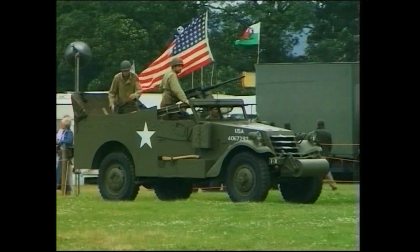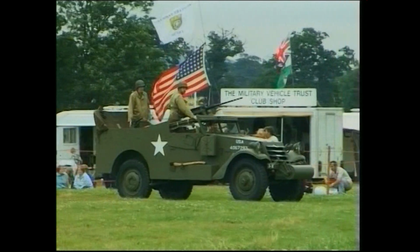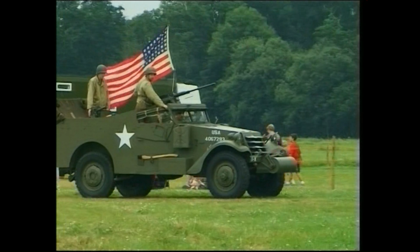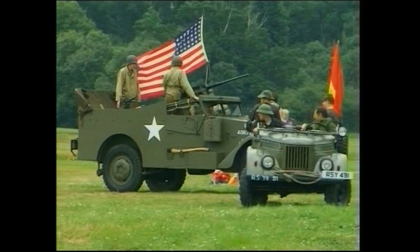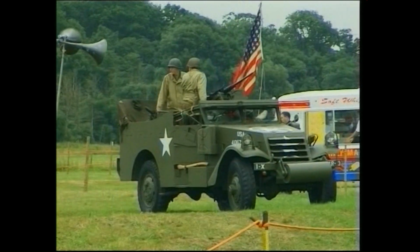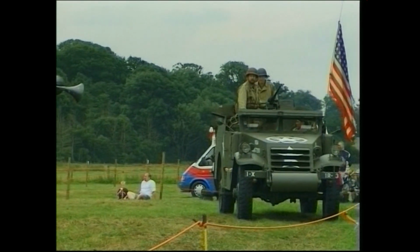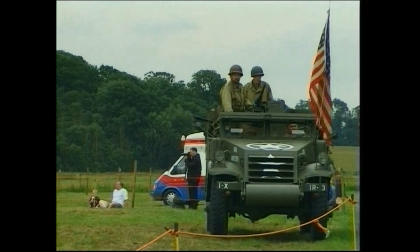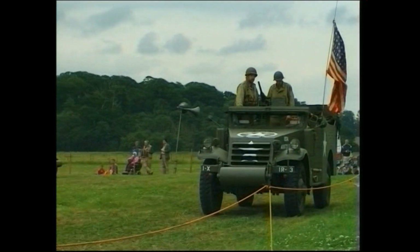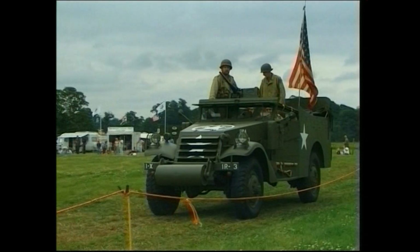I know with my old regiment, the artillery, we used it as an OP, that's the observation post command vehicle, where you could carry a few radios in the back, and there was more room to operate radios there than there was in the usual Jeep. But a very nippy vehicle they were indeed. 4-speed gearbox and 2-speed axle with 4-wheel drive, and that too has a roller on the front for helping it get out of a ditch should it go nose down in. And of course they were used to a lot of cross-country work.